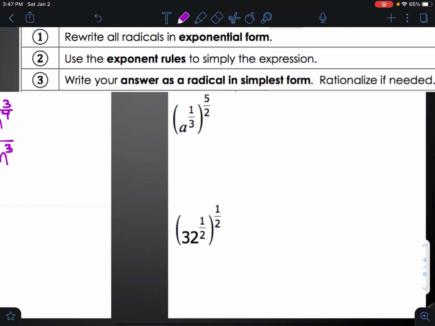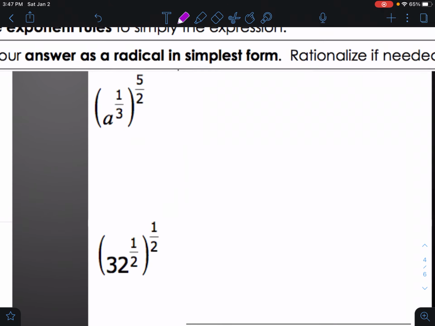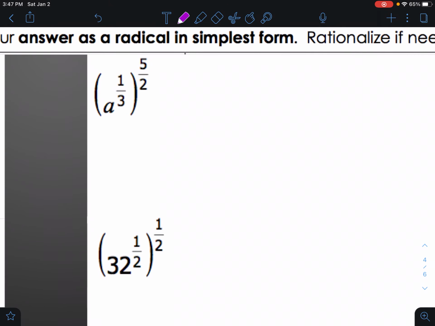I'm going to kind of work my way this way, I think. Okay, so here's a power of a power. Now when you do that, power of a power, you multiply these. And when you're multiplying fractions, you don't need a common denominator, right? So this is just going to be a to the 5/6 power. Maybe erase this so you can see a little bit better. 5/6 power. And then now I want to rewrite that.